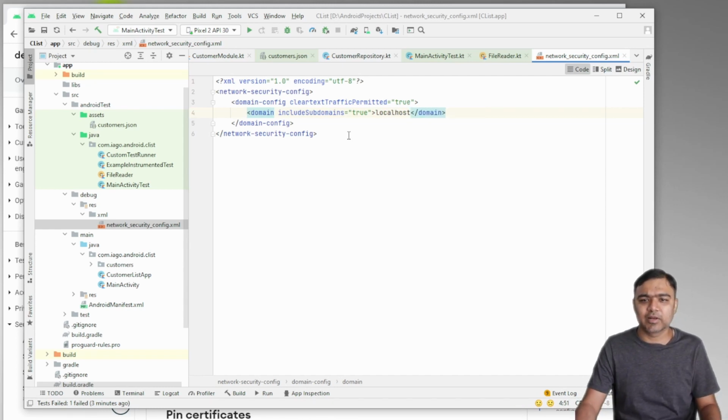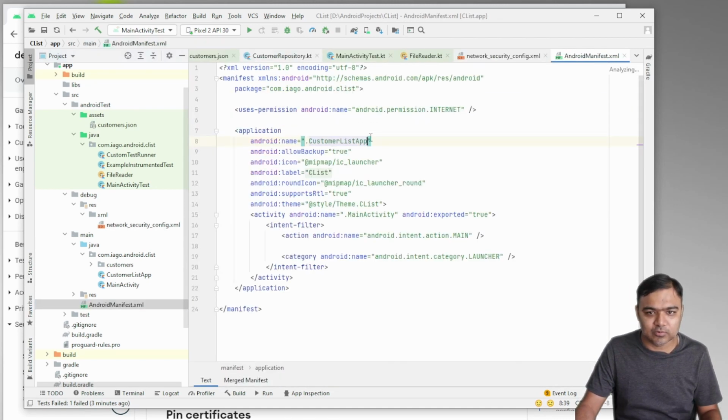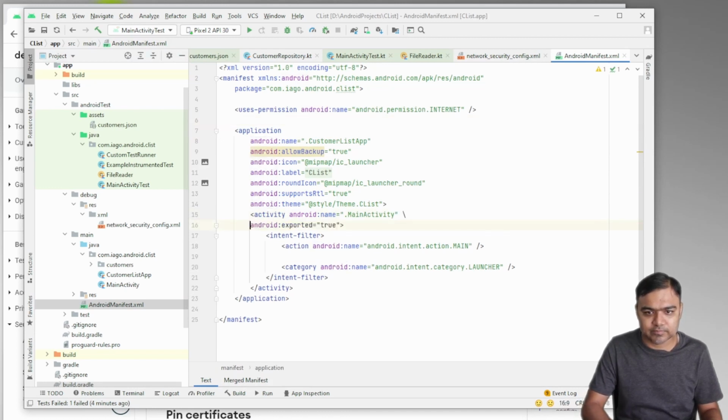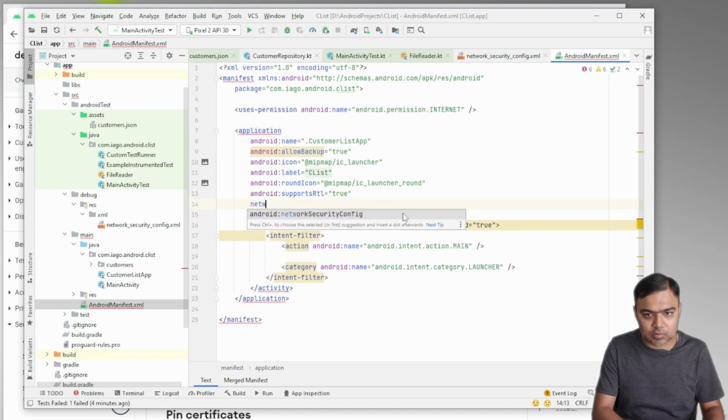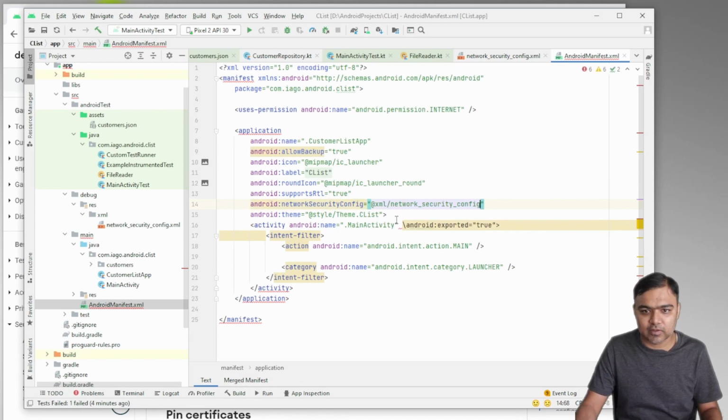So you can just enable HTTP traffic for these many domains. And now we need to use it. So that would be done here. Network security config @xml/network_security_config. So this is for debug. So we've already created only for debug. So when you go to release, you will have to create one more manifest, which will not have this parameter. So just to show you, I'm doing this.